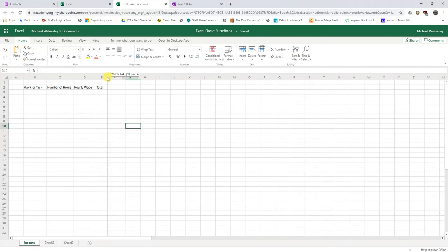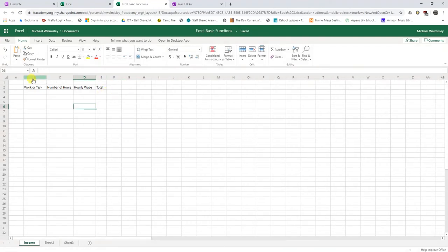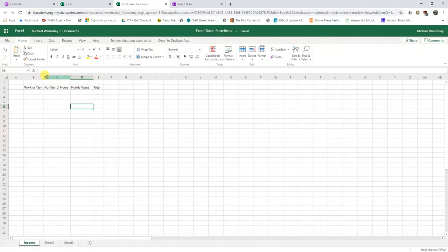Now you notice that I've been manually adjusting them. You can, as a little trick, double click the line. This automatically adjusts each of the cells to fit whatever is in the boxes. So instead of moving it manually like you would, if you double click, you can see that the cell automatically adjusts itself. Double click, and double click.